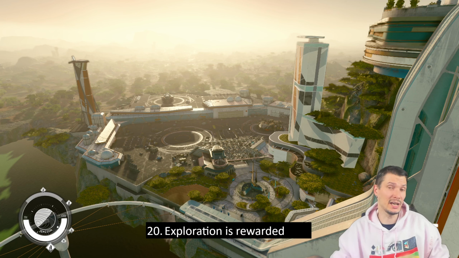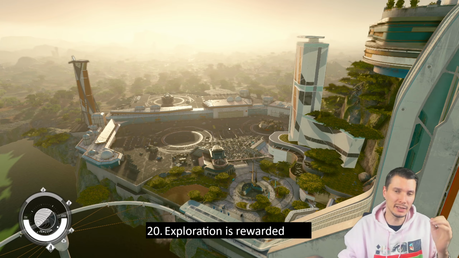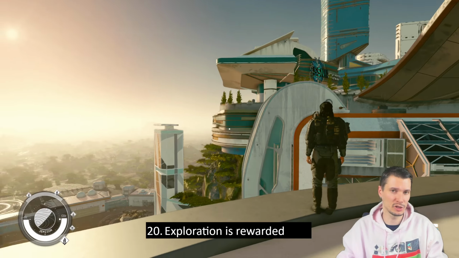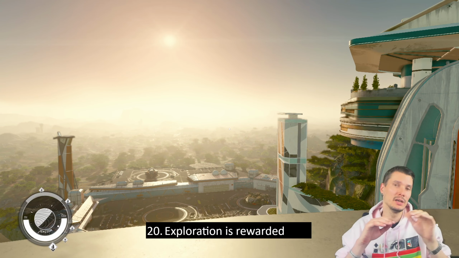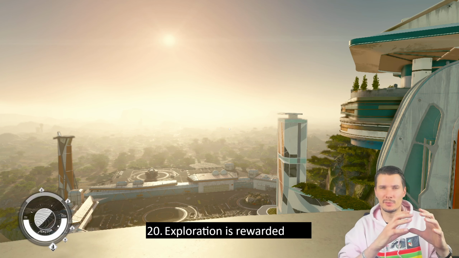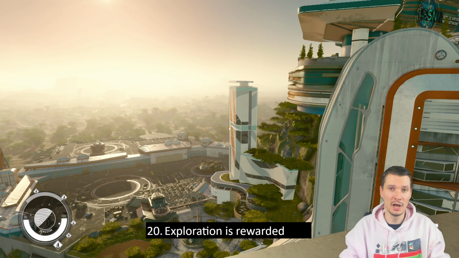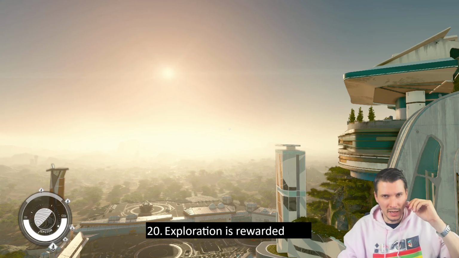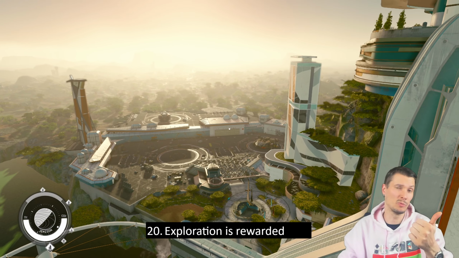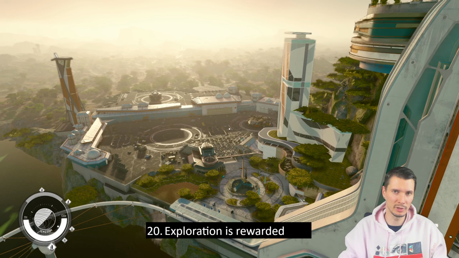Tip number 20, and this is something I can't show you, but exploration is rewarded. What I mean by that is, especially where we have handcrafted areas, not just randomly generated, if you find a door that is open but something is required, or there's a battery, or you can climb in somewhere, or cut some doors open, or climb somewhere up, there most of the time you will find some things, and especially at the start it's some weapon and credits and more loot, which is really awesome.